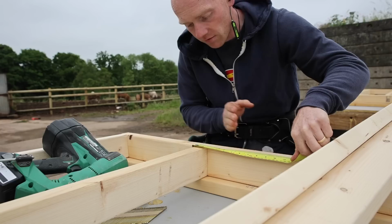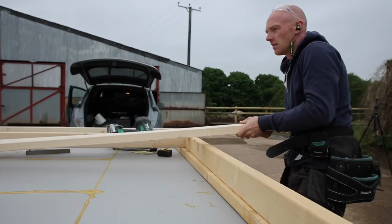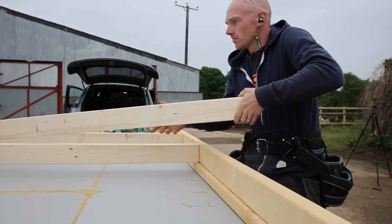So we're always just putting the stud beyond the line. That's how I work anyway. So I'm gonna put these in roughly. They're all pretty good. Just making sure they're up the same way.